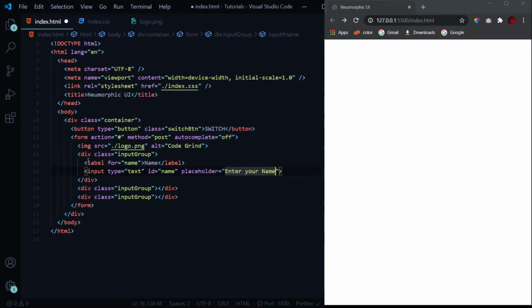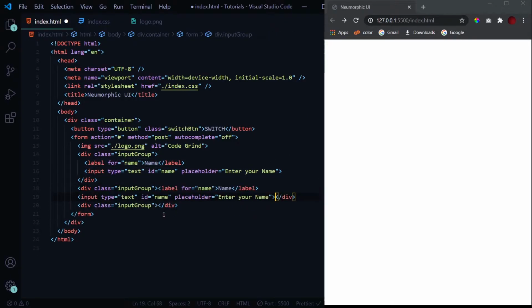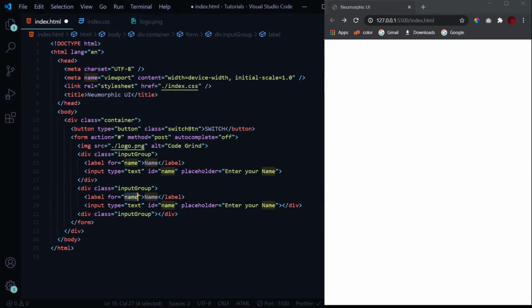Yeah, so this is it for the first input type and label set. Now we'll have the same for email as well. And the placeholder, enter your email. Yeah, this is it for name and email.